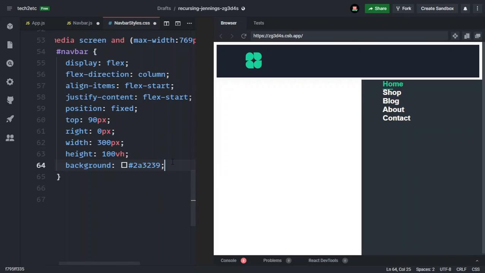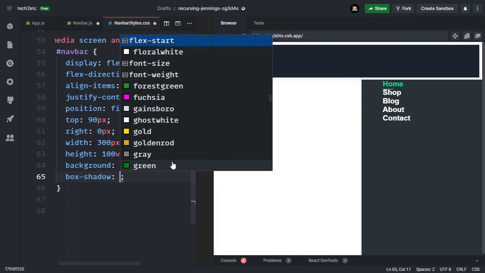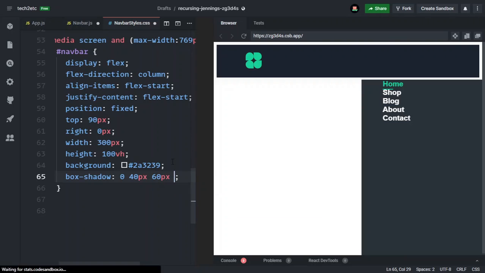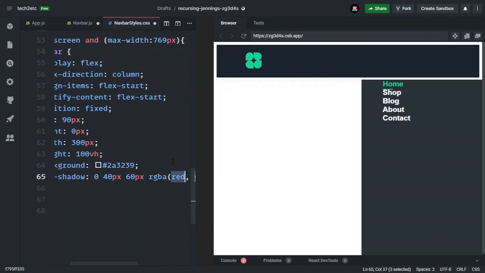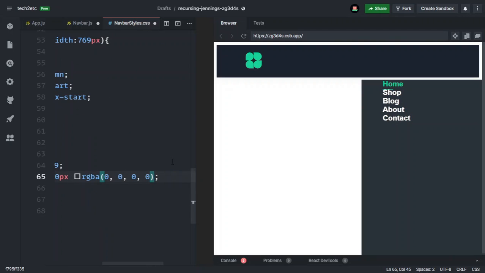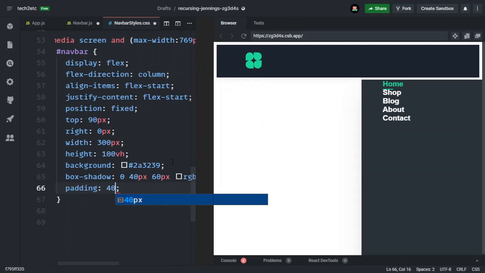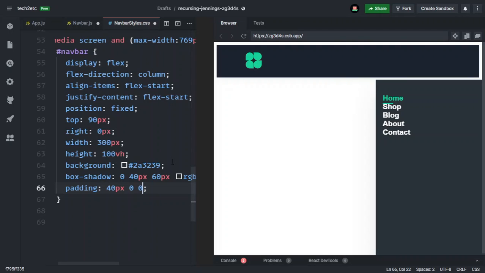After this one, I want to add a box shadow, and for X it will be 0, for Y it will be 40 pixel, and the radius will be 60 pixel. Then I want to add an RGBA, and it will be 0.1, and then I want to add some padding, and padding will be 40 pixel from top, from left 0, from bottom 0, and from right it will be 10 pixel.